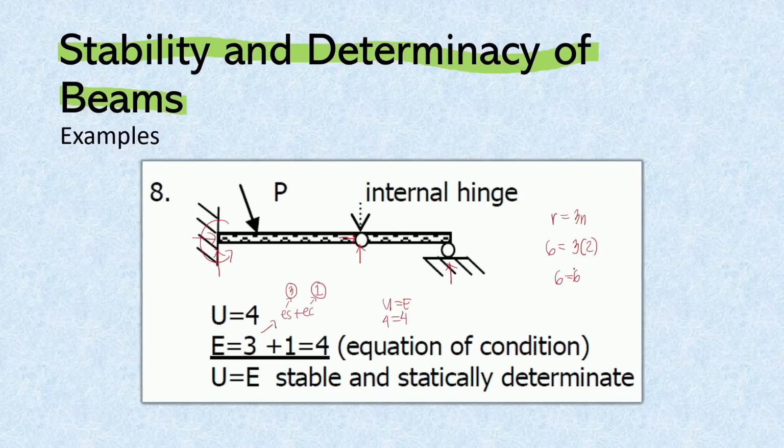Now this is what I meant earlier, that the result using U is equal to E and then using R is equal to 3N may be different. However, if we will subtract the 2, they will just equal 0. And so, essentially, we will just be comparing their differences. 4 minus 4 is equal to 0, and then 6 minus 6 is equal to 0. And so, your conclusion will still be the same. It will not matter what the numerical value is here and here.